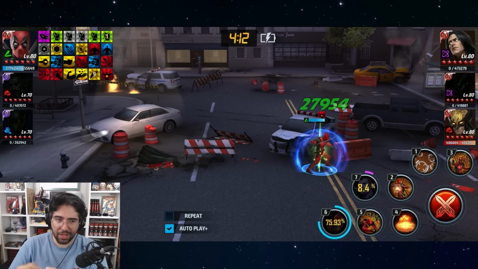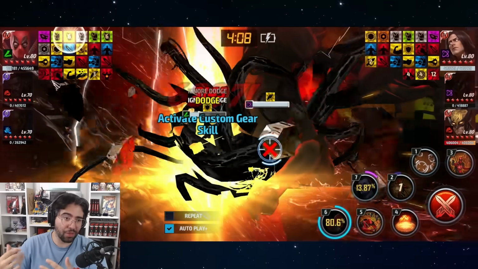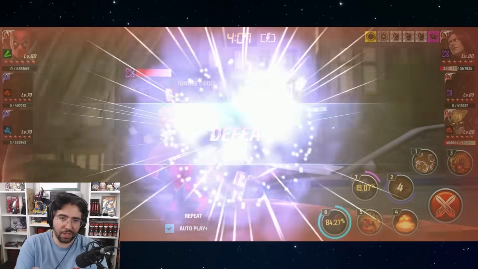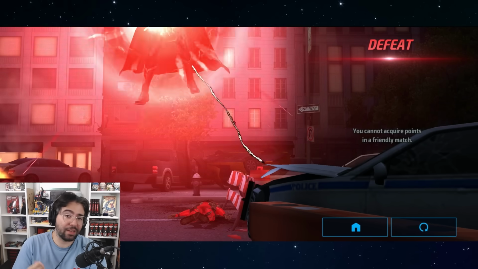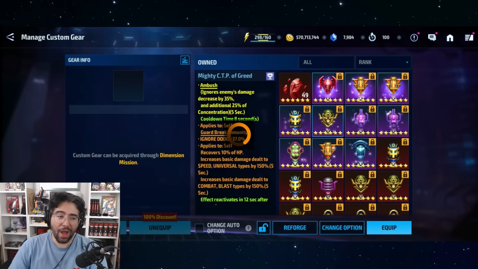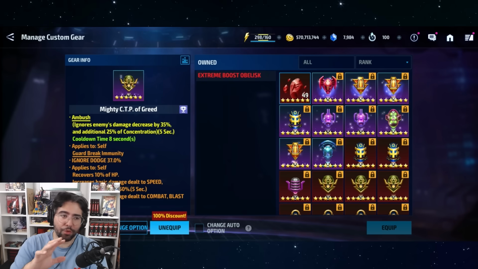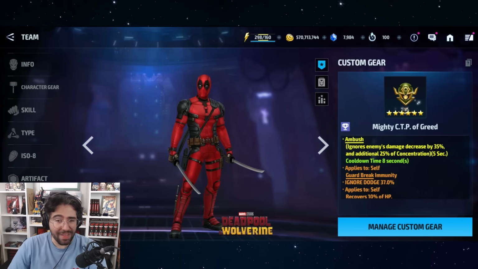much better option, especially a Mighty or a Brilliant, because that's going to give you access with the ambush proc to reflect immunity. It also gives you, I believe, 100% ignore dodge. So that's why, even if you don't have a Brilliant version, I would recommend a Mighty CTP of Greed. I think this is going to be one of the better options, if not the best option.